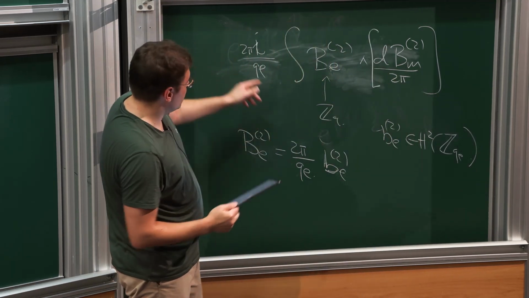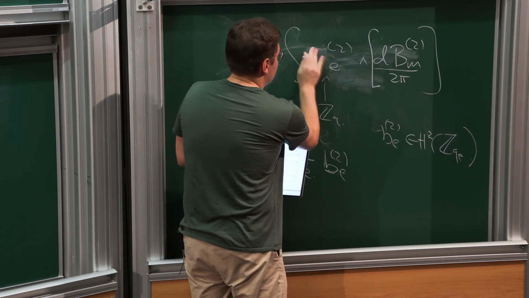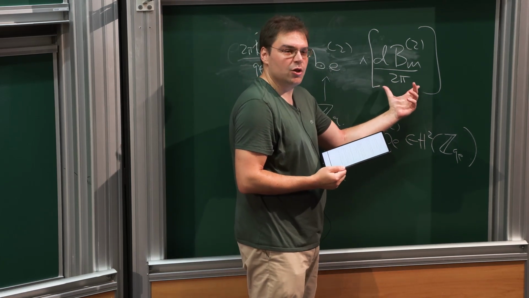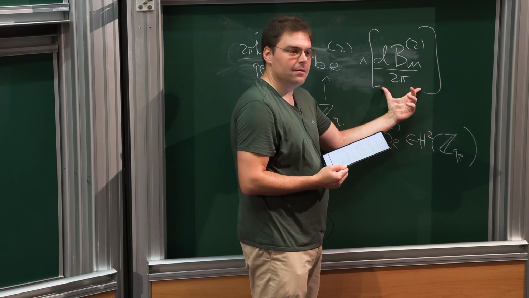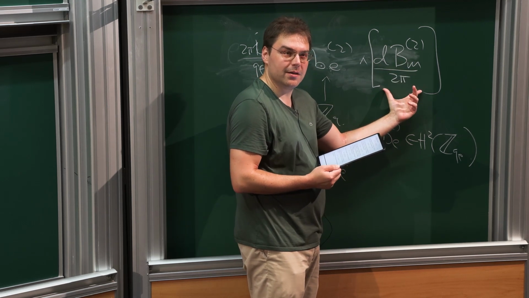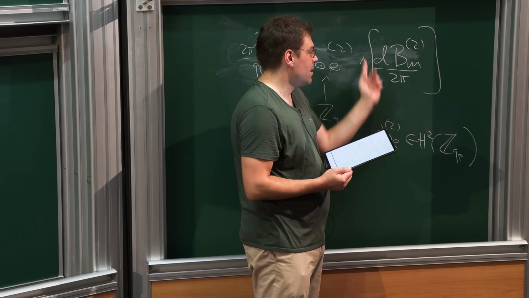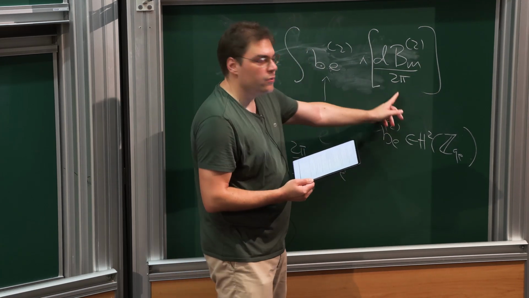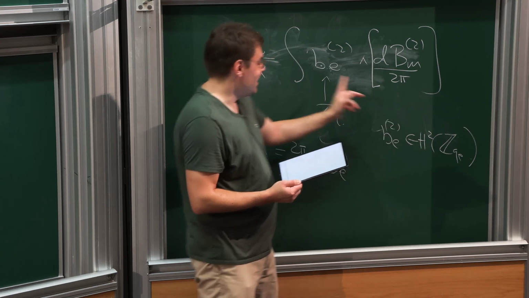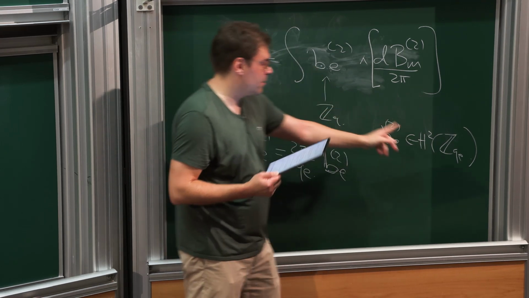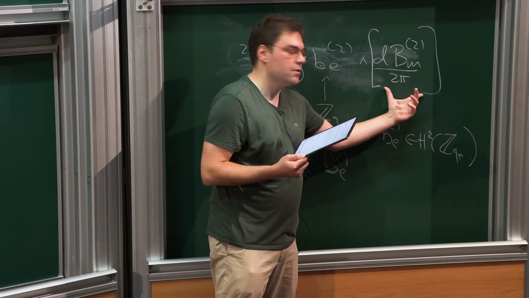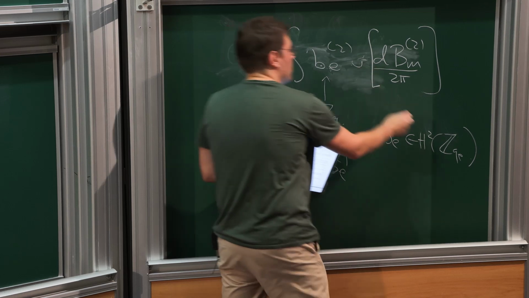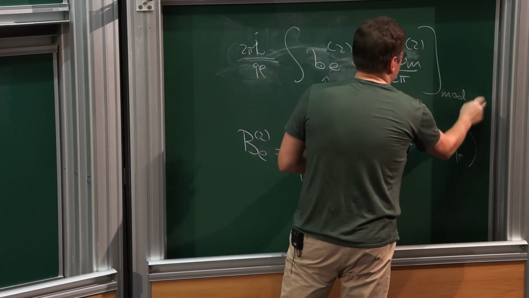And what you get is the following. This B magnetic is still U1, right? So it has a 3-form flux that when you divide it by 2 pi is integrally quantized. So this is a class in H3 with integer coefficients. And now this class you can reduce mod QE, and then replace this wedge by a cup. So this is mod QE.